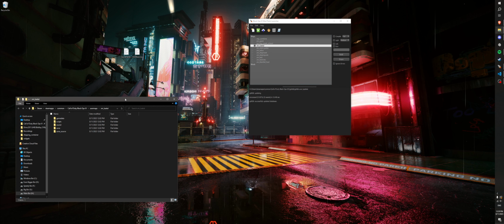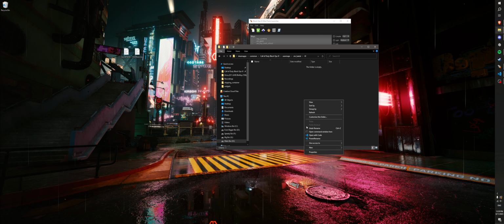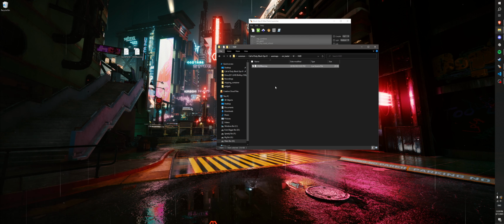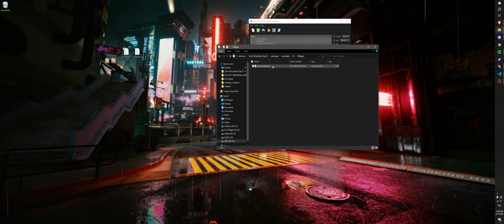Then we want to open the map folder, which is right here. Then we're going to want to make a new folder named UI. It doesn't really matter what you name it. I like to do UI, and then I like to do HUD, and then this will be where the base HUD goes. This is how I do it personally. But it doesn't really matter as long as you know where you're putting this stuff. And then I do widgets in this one, like that. And then in here will be basically just this, which is all your different widgets.